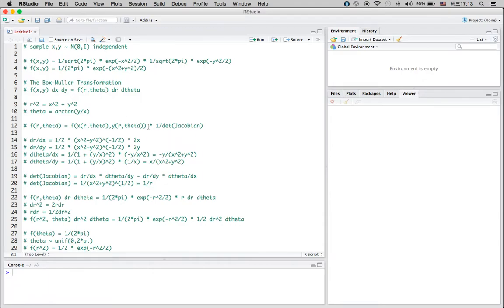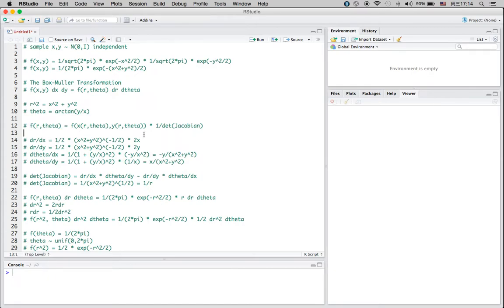Here we are going to multiply by 1 over the determinant of the Jacobian, so that we can rewrite x and y into r and theta. You can write x and y as functions of r and theta, so that when you have r equal to a function of x and y, you can have x equal to a function of r and theta. You need to plug the functions of r and theta into the x and y here, and then multiply by 1 over the determinant of the Jacobian, and then you can get your function in the new variables.